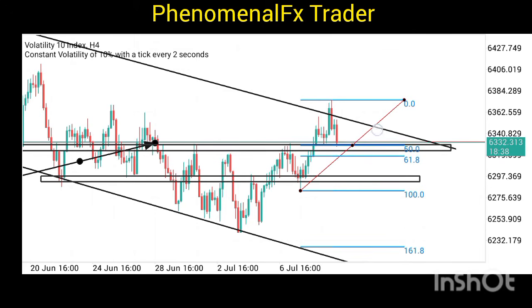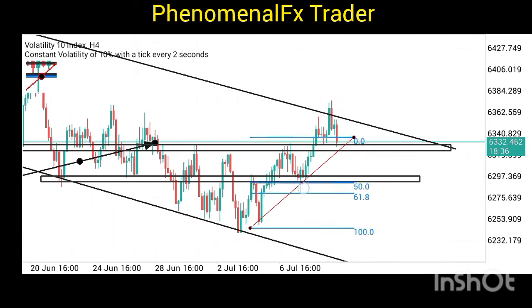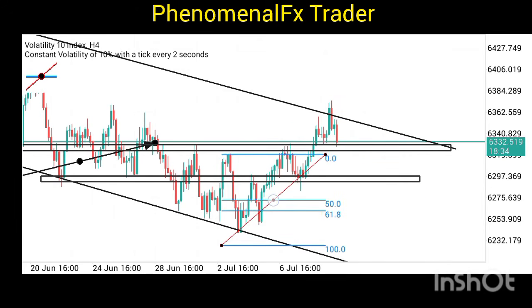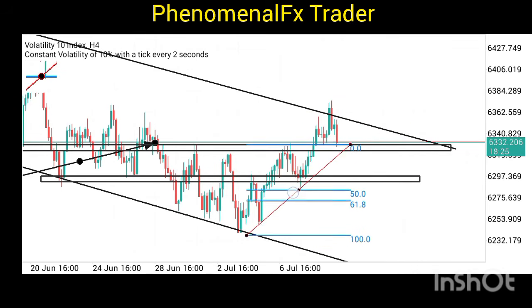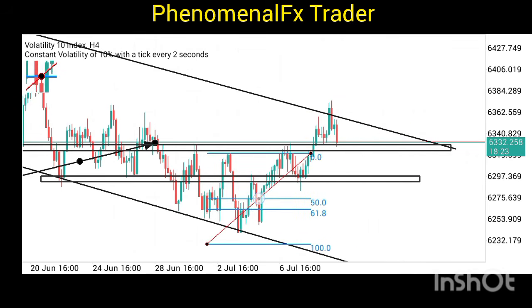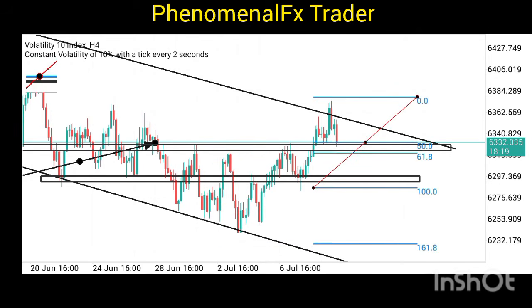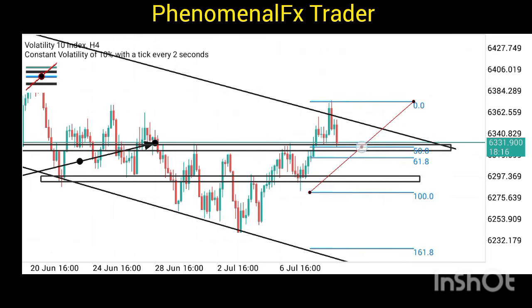so there's a chance the market can reverse from here to start buying. But if we want to consider this lower low the market created, because after this level here we had a change of character. There was a change of character here, I can see. So this is the more recent low that will be considered, although the change of character was very small based on the body of the candlestick that closed above this zone. All right, so we'll now wait for the market to give us that confirmation from here.